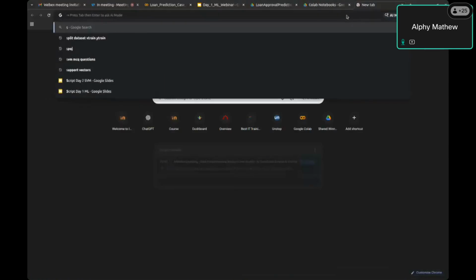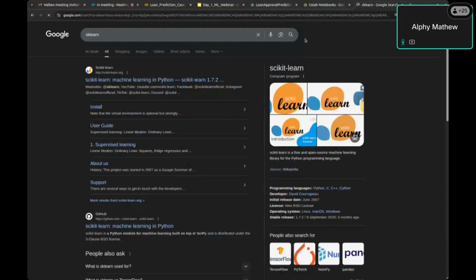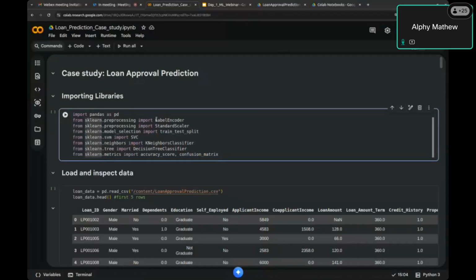I can show you. So this is scikit-learn; the complete form of sklearn is scikit-learn. It is the most important machine learning library in Python. In that library, there are many functions for all the operations: encoding, scaling, model building, and the algorithms. All the algorithms we are going to study will be in the sklearn library. So remember that sklearn is the machine learning library in Python, and pandas is the data manipulation or data analysis library in Python. So we have loaded the label encoder library.